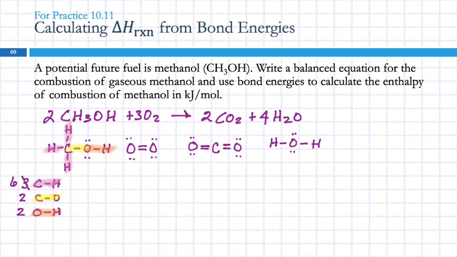Any questions? You see how that worked? No? You see how in one of these, we've got 3 of these kinds of bonds that break, okay? 1 of those and 1 of those. Well, that would be in 1 molecule. If I had a mole of molecules, that's like a dozen, right? But much bigger. Then I would have 3 moles of those, 1 mole and 1 mole. But here I've got 2 moles, so I'm going to multiply those by 2. Okay?